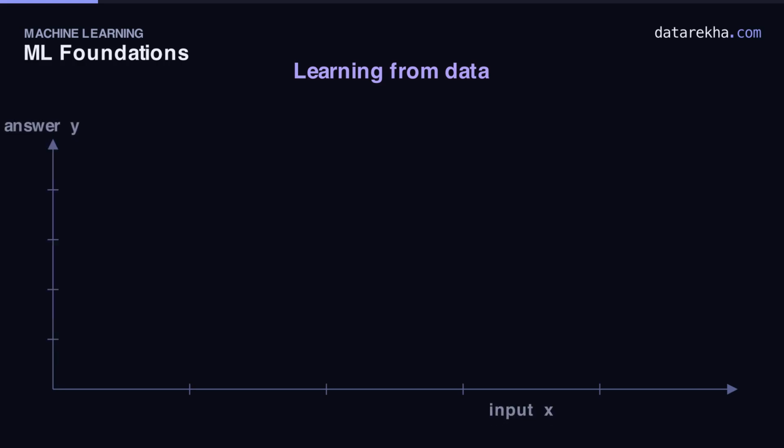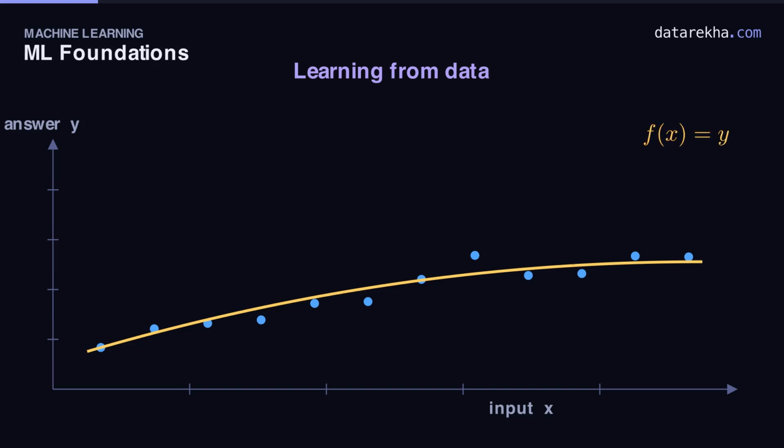Here is the mental picture we'll keep coming back to. Each dot is one example from the past, an input on this axis, and the answer we already know on that one. Instead of hand-coding a rule, the machine hunts for a function, a smooth curve that threads through the cloud and captures the trend. We write it f of x equals y. Feed in an input, get back a predicted answer. Learning means finding that curve from the data alone. And once we have it, prediction is easy. A fresh input we've never seen comes in. Read the curve at that spot, and out drops our best guess for its answer.